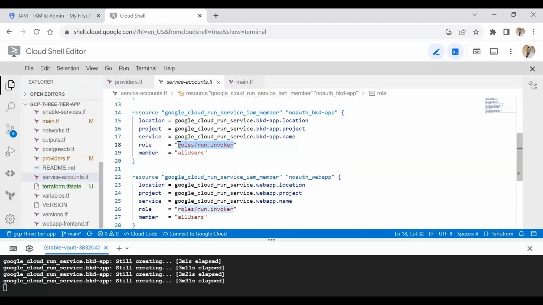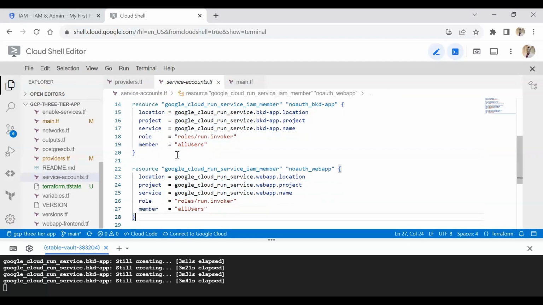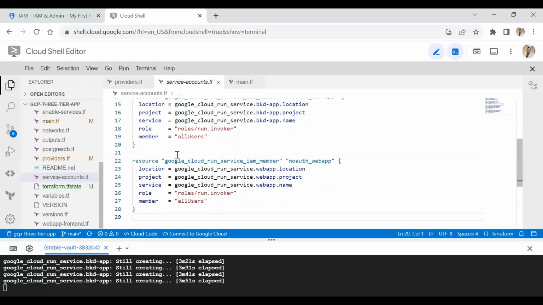All of that task is done with the help of this run invoker, and we enable it for all the users for only the backend application. The front end and the backend are going to do a similar task in the next step anyway. So that is about the service account.